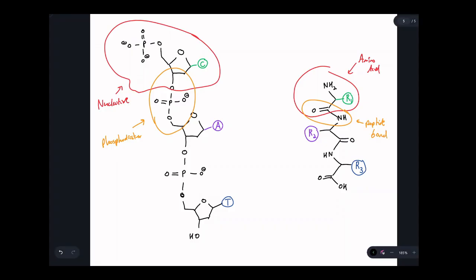And instead of having these bases to choose from, we instead have different R groups, different things connected to our amino acids. There are 20 of them instead of 4. So lots more flexibility. The other last key important difference is that if we look at the backbone of DNA, right, and when we say backbone, I mean everything that isn't the R groups or the Cs, the things here that are in black, right?